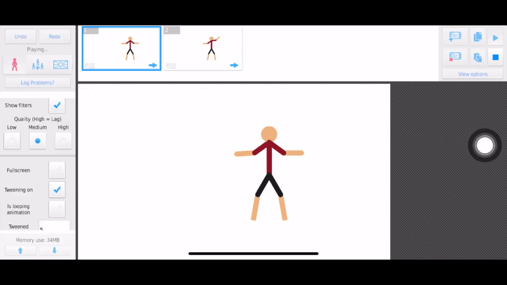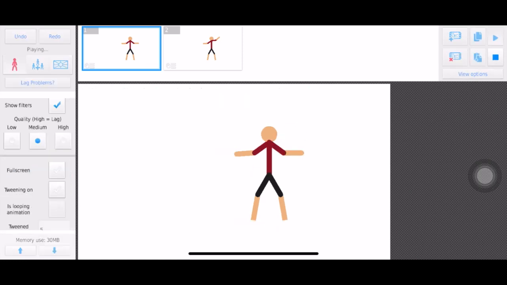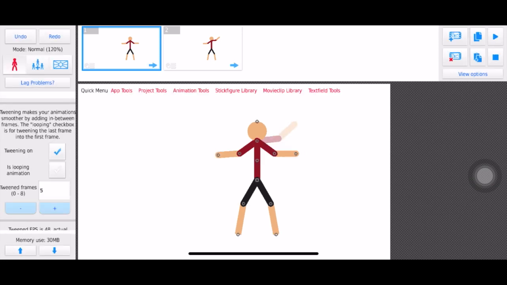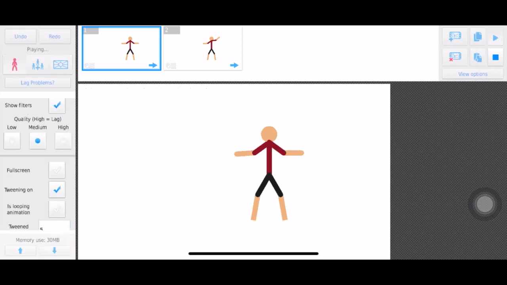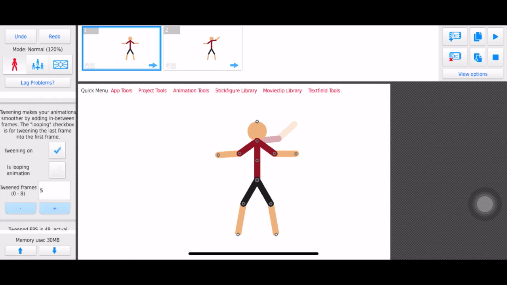So it's frames in between the frames you create. You'll see it looks smoother as opposed to no tween. I recommend this for beginners. You'll see some glitches later on if you use this, so be wary of that. You can fix those glitches. I'll mention them in a later lesson.